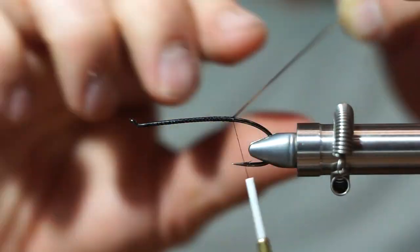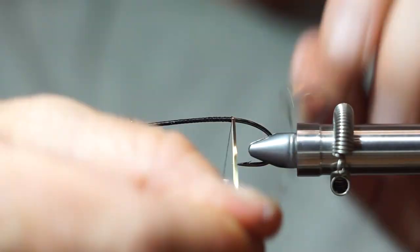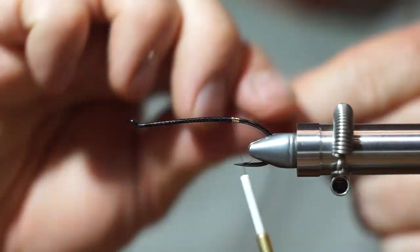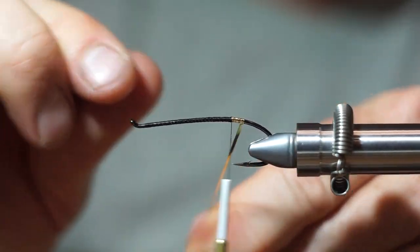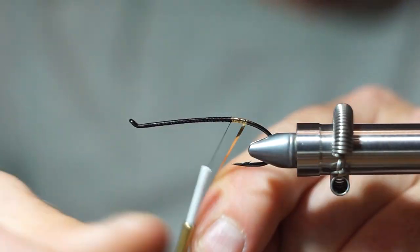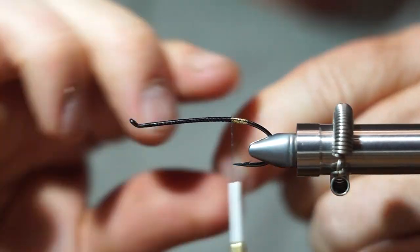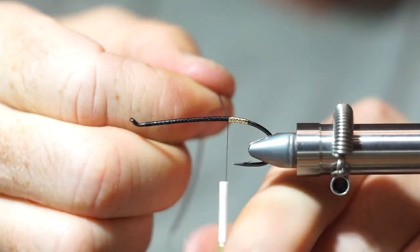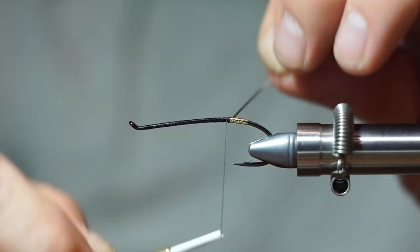And for the butt, we're gonna wrap down, and then we're gonna wrap back up. Five, six, and now I'm wrapping back up. All right.